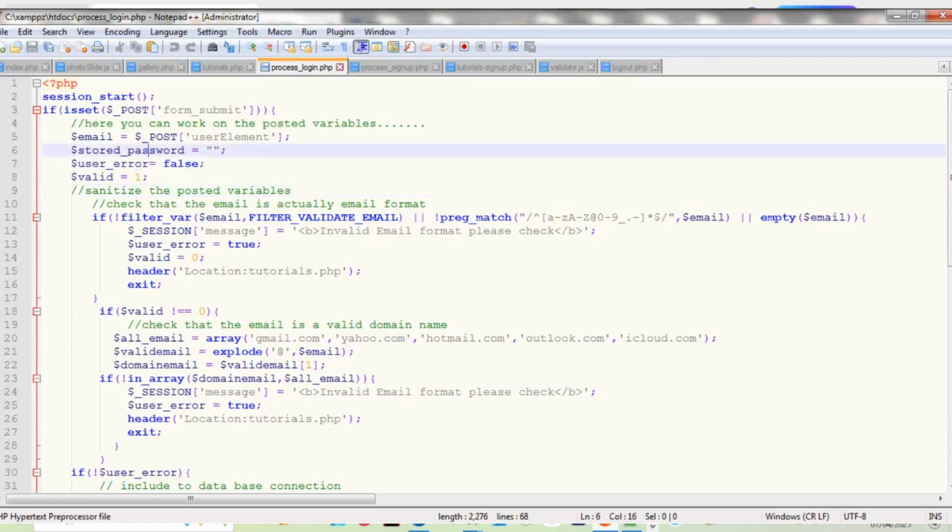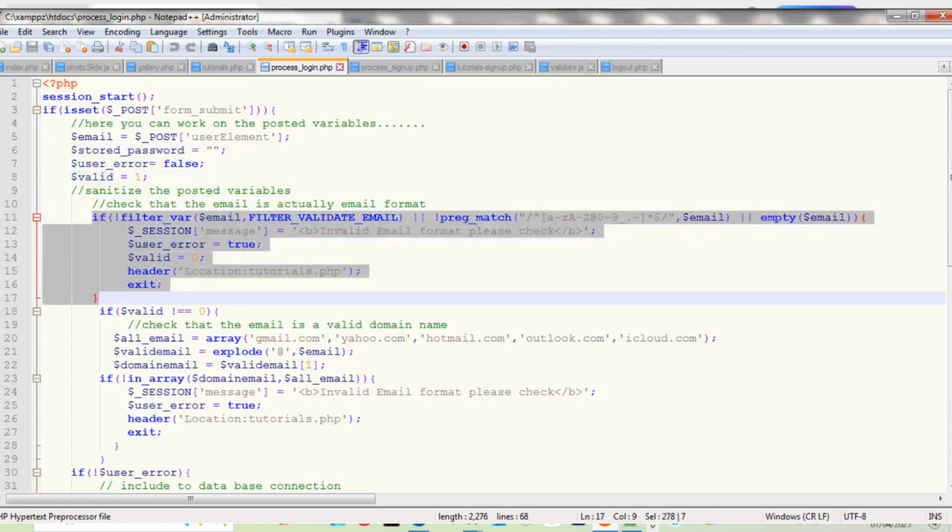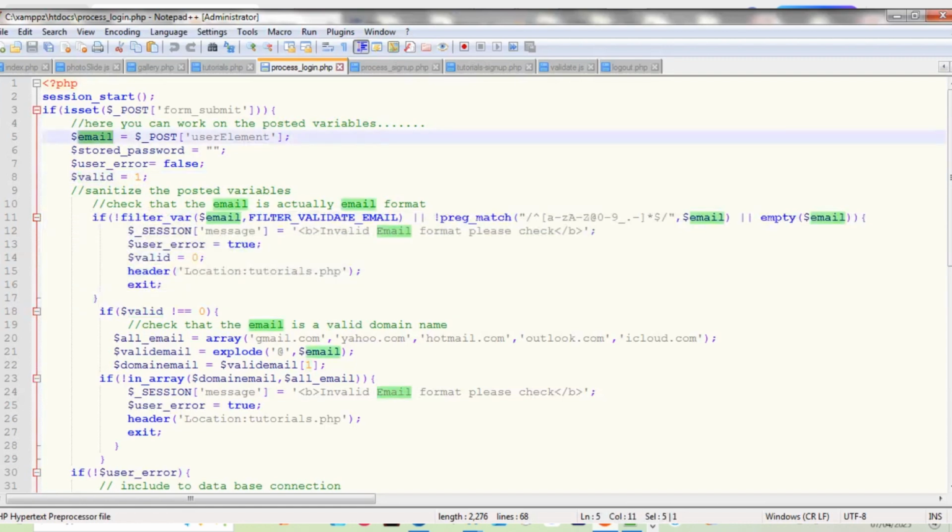Created a variable here called stored password, and we set its value to nothing. And user error is a Boolean, so we simply validate the email address that has been sent from the form, and we're using a PHP inbuilt function called filter validate email. And what this does is simply check the email format. Using the function will help us immediately verify the format of the email address. Now, this doesn't authenticate the email address, if it's actually operational or if it's an authentic email address. This just checks the format of the email address, like the one we did in the previous episode.